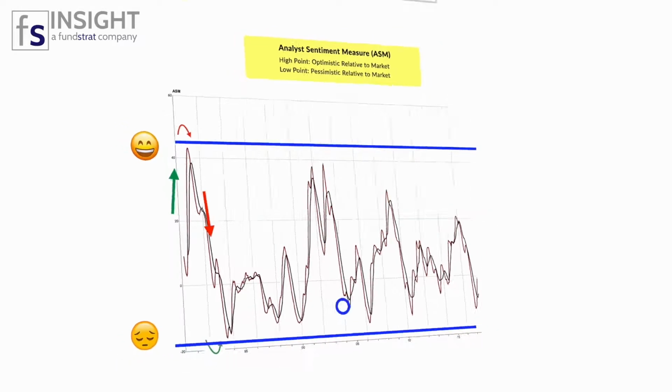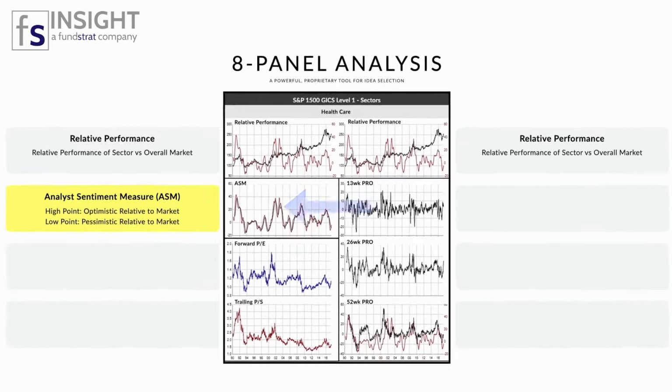We take this red line in this chart, which is the main ASM indicator, and we pull it up here into the top chart. We do that for two reasons. Reason number one, I want my clients who do look at these charts to see the general correlation between the earnings line and the relative performance of the idea we're looking at. I would suggest that it's always important to know where we are in an earnings cycle.